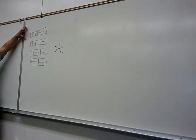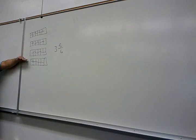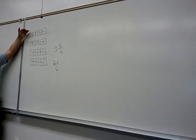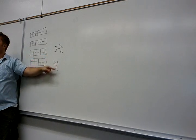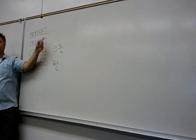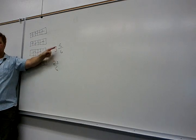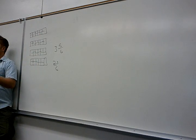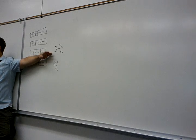All right. Now, what's the other way to look at this? How many total little cubes are filled in? 6, 12, 18, and 5 is 23. So it'll be 23 cubes out of 6 cubes that each one has, so 23 out of 6. Now look what we just did. 6, 12, 18, so that's 3 sixes, plus 5. And how do you change this mixed number into an improper fraction? 6 times 3 is 18, plus 5 extra is 23. See, so visually, the math we do from here to here is the same as if you just look at it visually. Something physical you can actually hold. Thank God. Math is so often something so vague. Fractions are actually very physical in meaning.